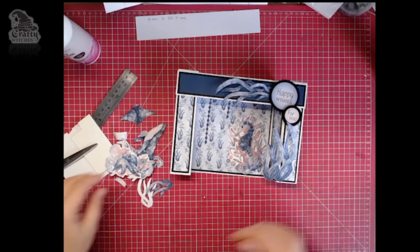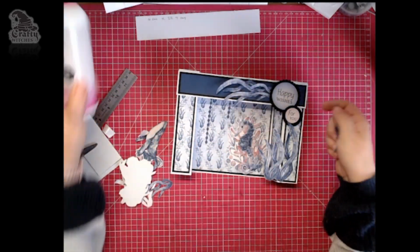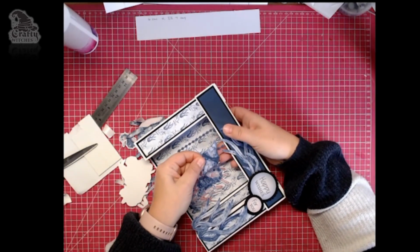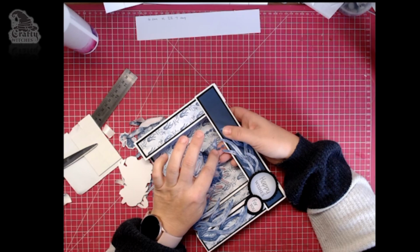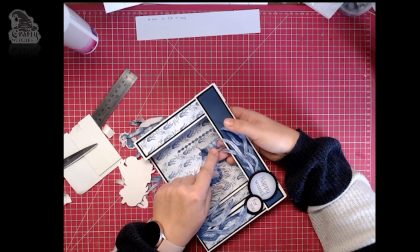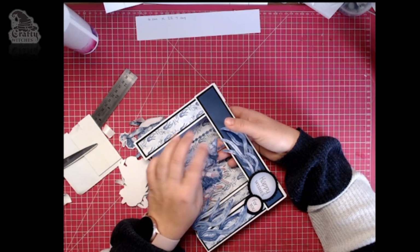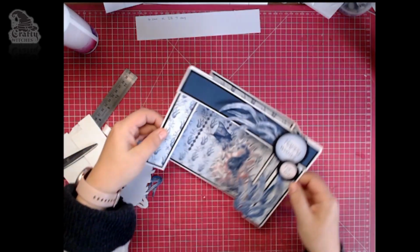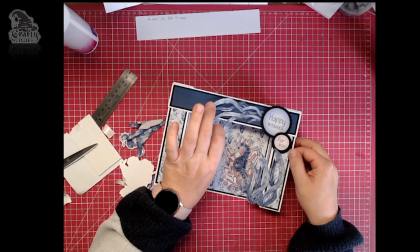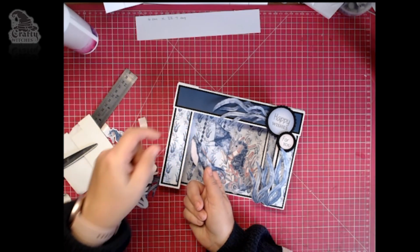Yeah, that's fine. Okay, so what we're going to put on there, I'm going to attach the stingray to the first little strip we put down there. I might just have to hold it a little while because there's a little bit of weight, especially when I haven't let the little dangly bits dry. There you go. As you can see, it's like it's swimming in the water. And on this one, I'm going to attach the whale.